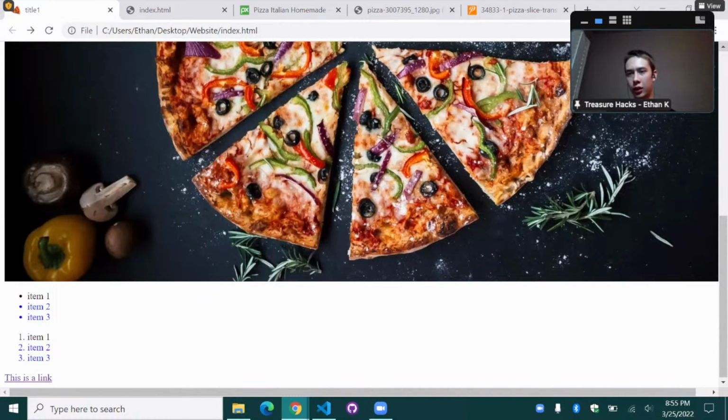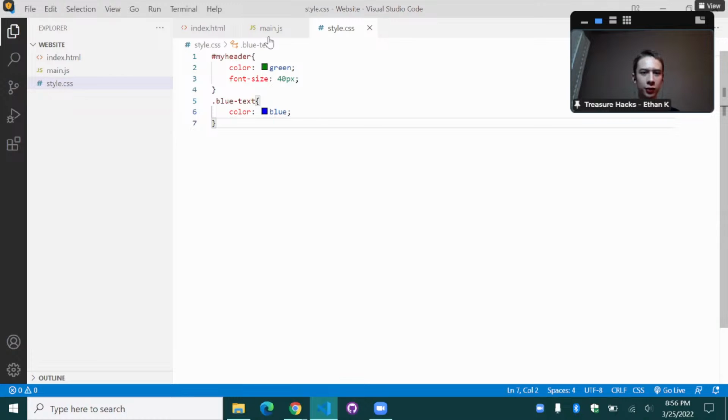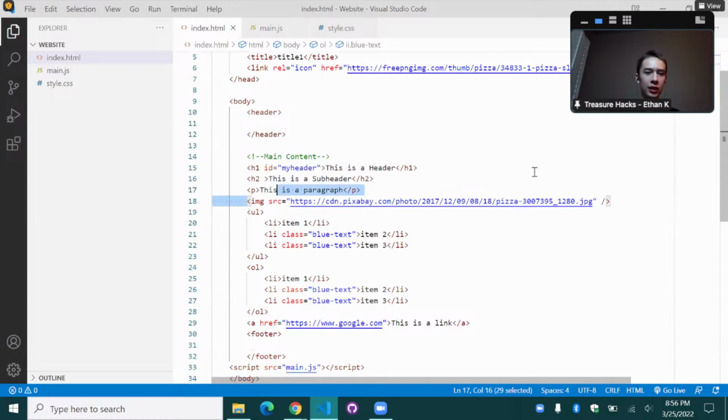Okay. Is there a way you can resize pictures? Yeah, I'll go over that next. There's actually a few different ways you can resize pictures. So let's call the image tag.